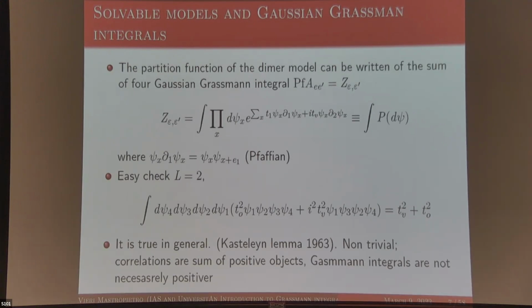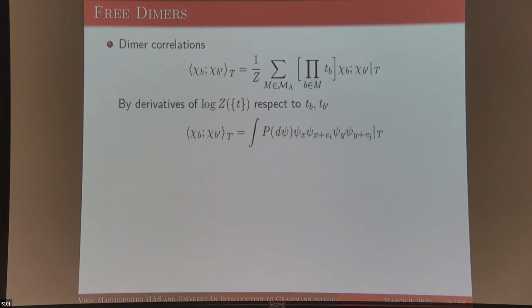It is clear up to now because this is really the basic stuff, but I think it's important that people understand that there is nothing more. I mean, it's just the definition of determinants. But the outcome is nice because then you have the average of the product of ψ. It looks like quantum field theory, even if it is not.